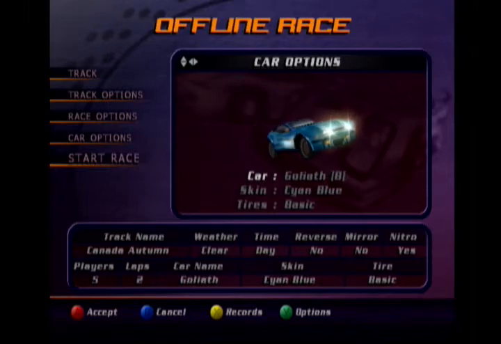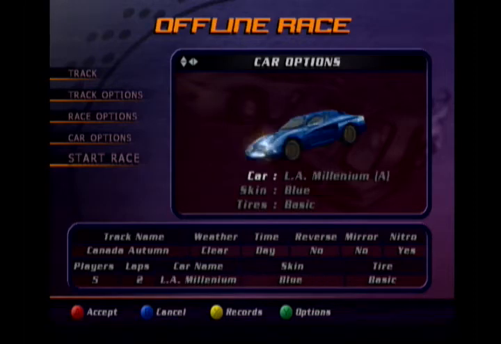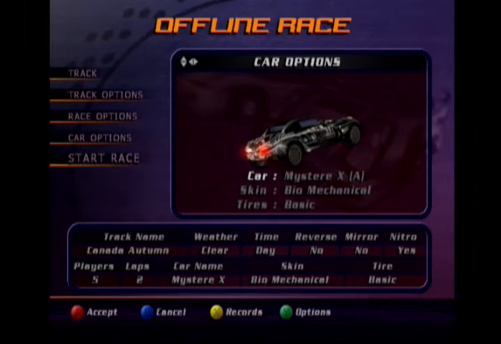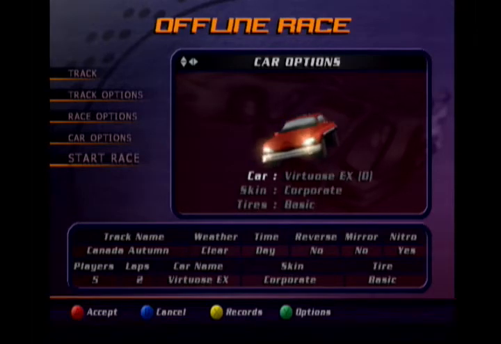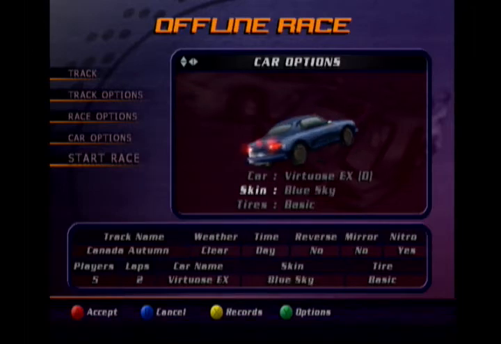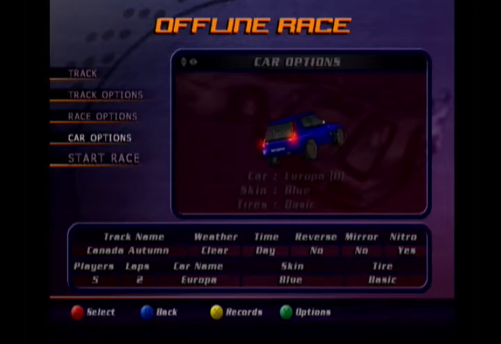So that is one good thing. There are quite a few cars. I didn't count them, but I'm betting there's at least 10 or 15 cars in total. So I'm going to race this car right here. And there's a few different colors, like I said, for each car. After you pick your car and all your options, you start the race.